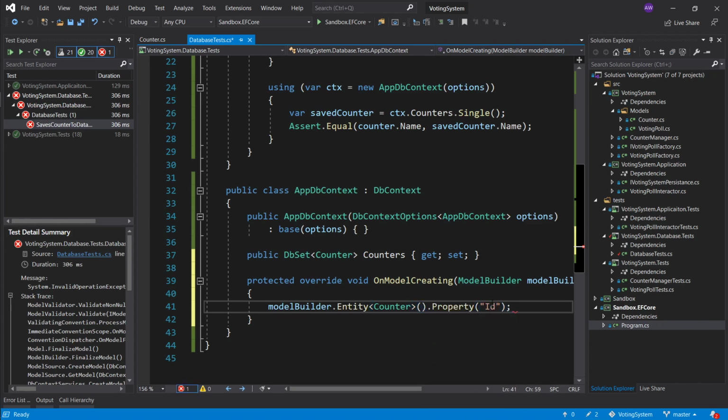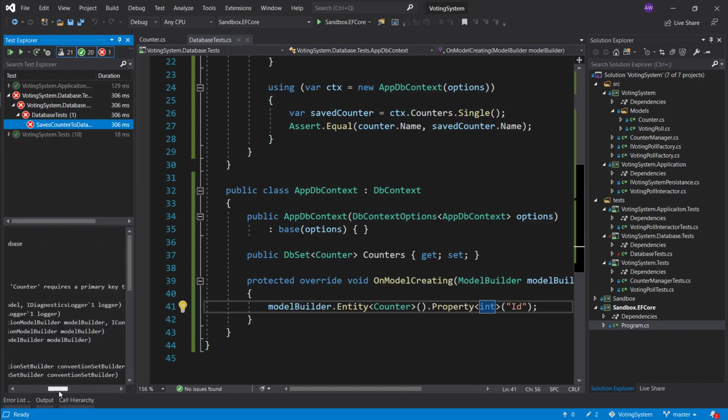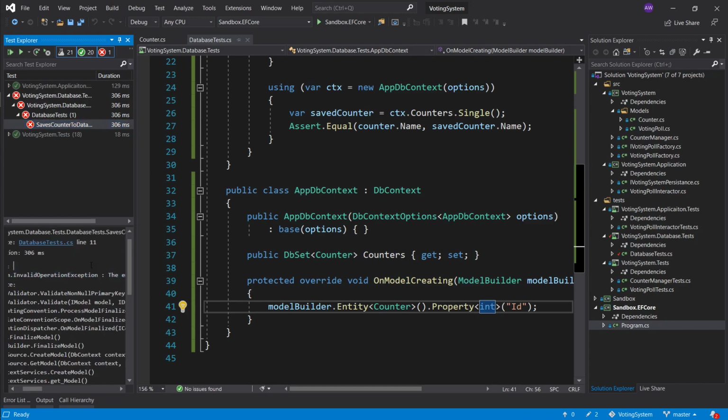And because I stepped on this issue a couple of times before, I know that I need to provide a type here, right? I don't want to look stupid and run into the same error. It would seem like I never learn, but I do. I do learn from my mistakes, okay? And that's what we're gonna do. We're gonna learn from our mistakes. So we added the ID property here. Now it will be able to resolve the primary key for our entity, right?